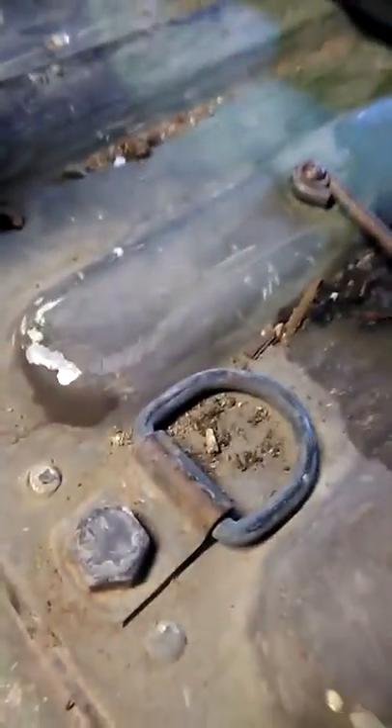We're actually not going to use them for this application. If you look right here, that's a load binding anchor point for the back of this Humvee, as well as in the middle right there by the foot, and then way back in the other fender well, mirrored to this.